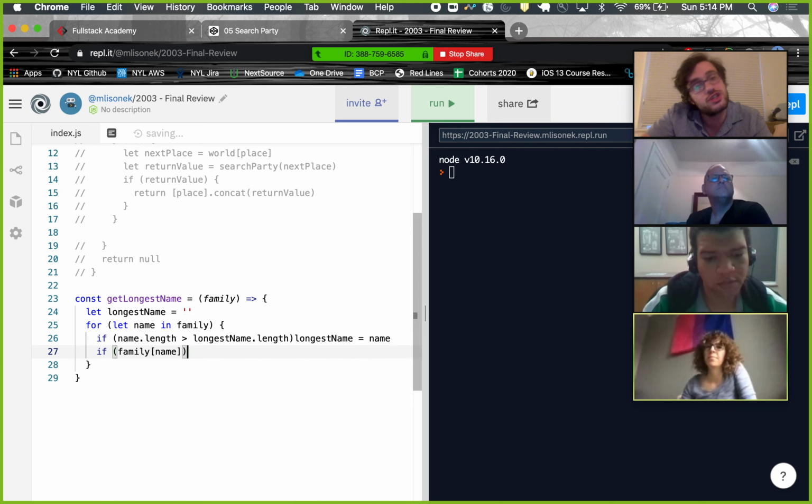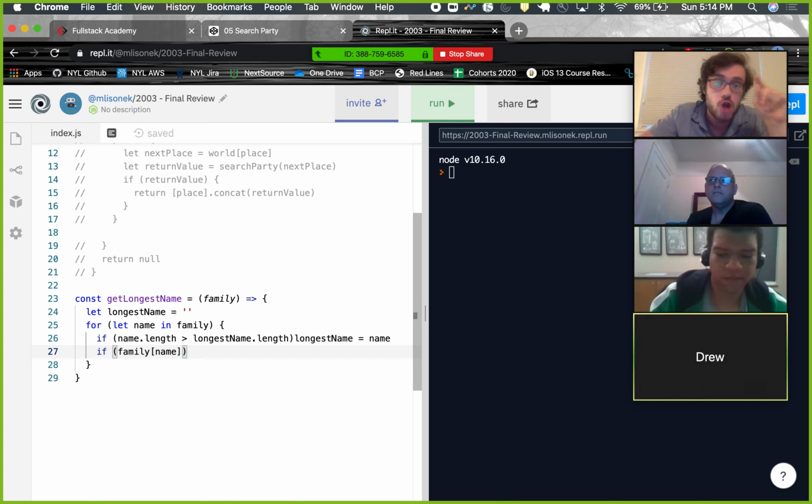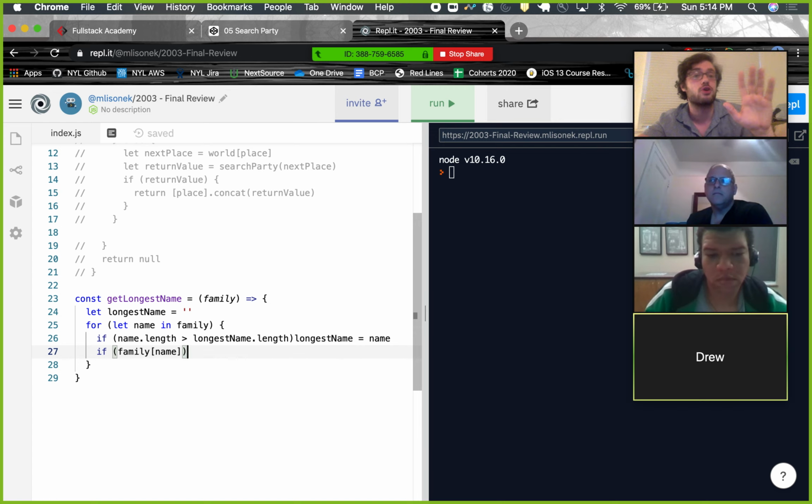We don't have to do typeof, because if you remember, typeof object and typeof null are both object. Typeof null being object is an error in the language, but it exists and you have to work around that. However, we know that an object is a truthy value and null is a falsy value. So we can just say if family of name, okay?